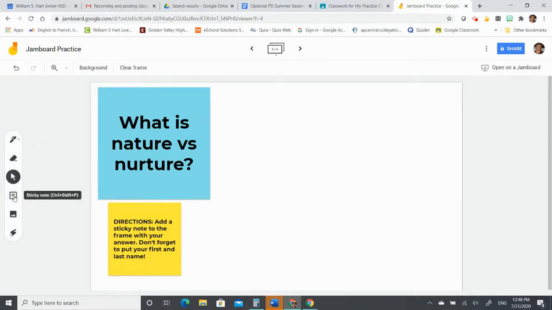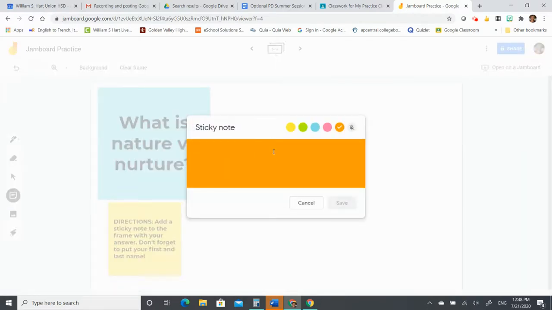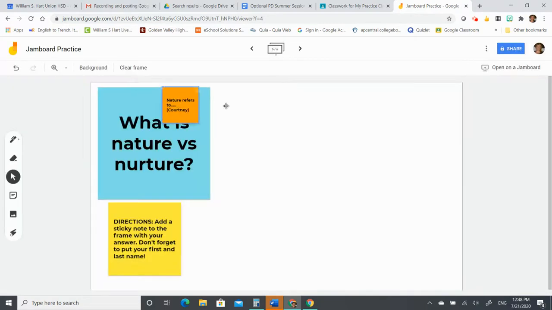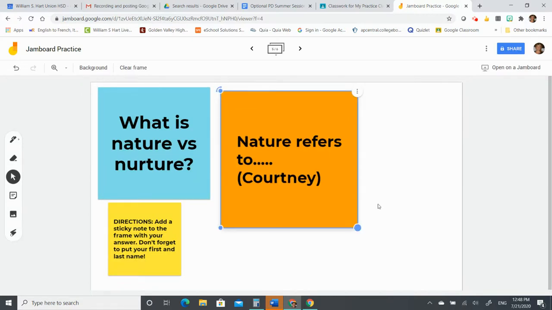Nature refers to, this is for my psychology class, they would write out their whole answer. Then they could put their name on it, and it would go in there, and they could drag it and put it right here.